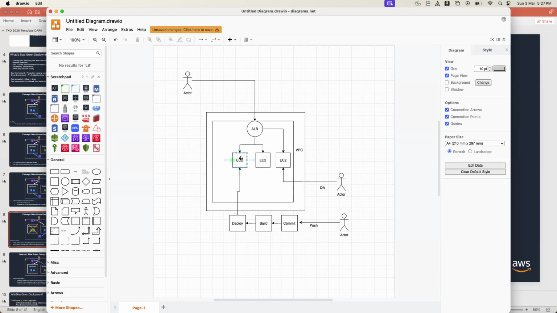So now this is with your new code base. And from your application perspective, from your end user perspective, it's still up and running. A little bit slow, but no downtime.